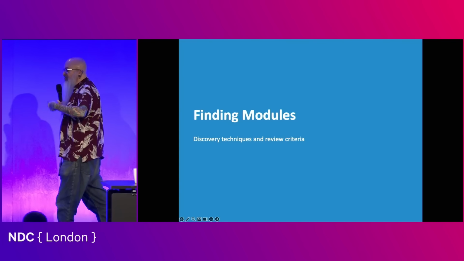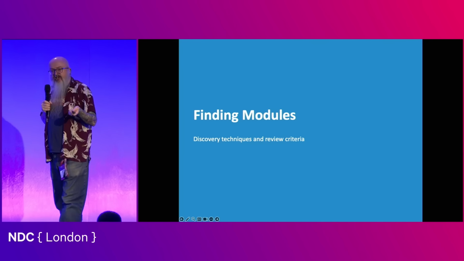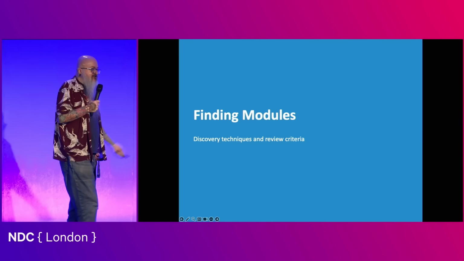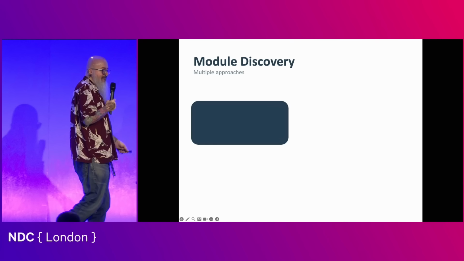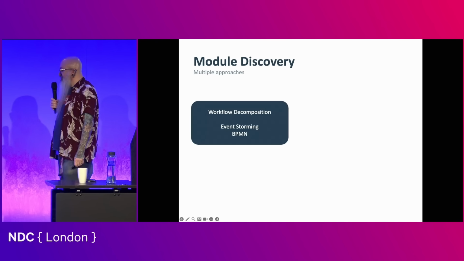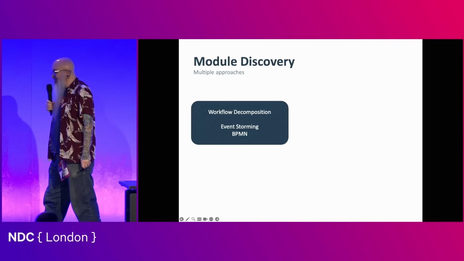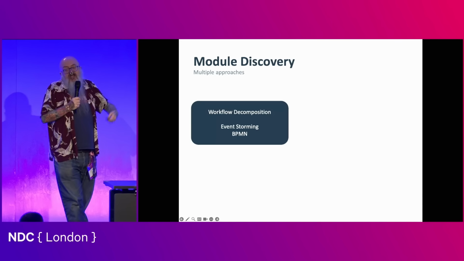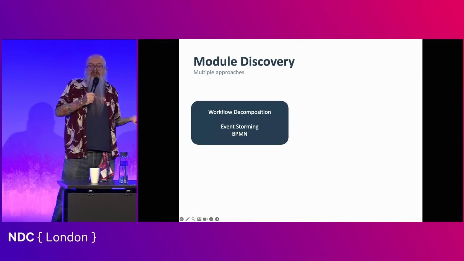Because breaking up something into modules, as we said, is the key activity, right? Software has always been about breaking things down into smaller solvable problems. So there are different ways we can do this. None of them are necessarily better or worse. They all have their advocates. Those advocates will tell you that their way is best and the other way is not.